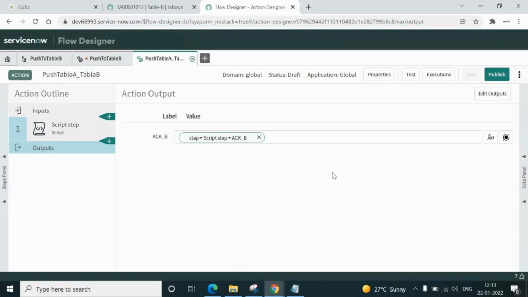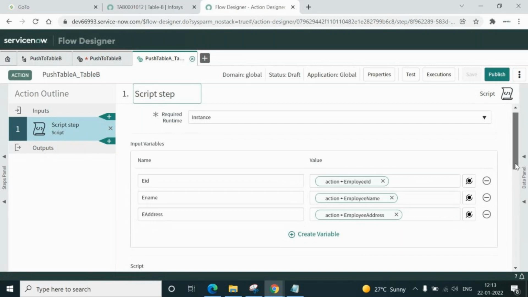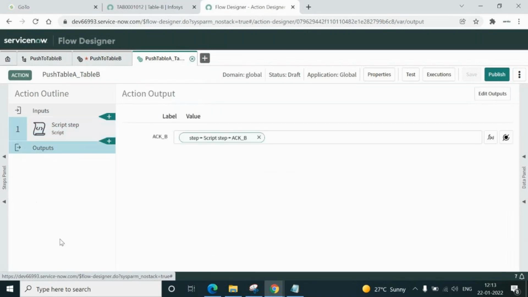So we make sure the output variable has got the correct acknowledgement value. This variable we use to store the value, and in the output step we make sure we assign it over here. This is how it is every time.